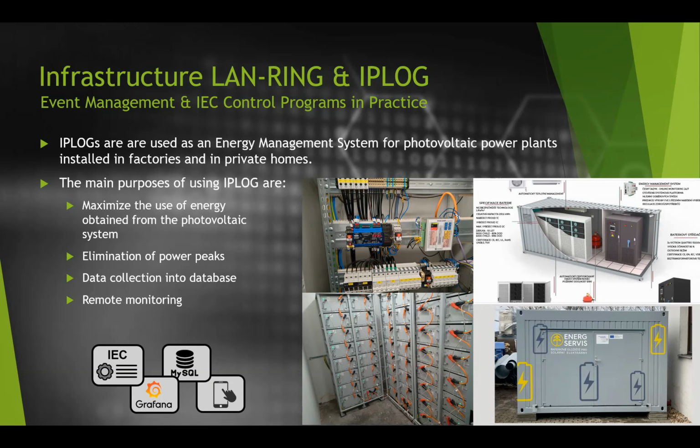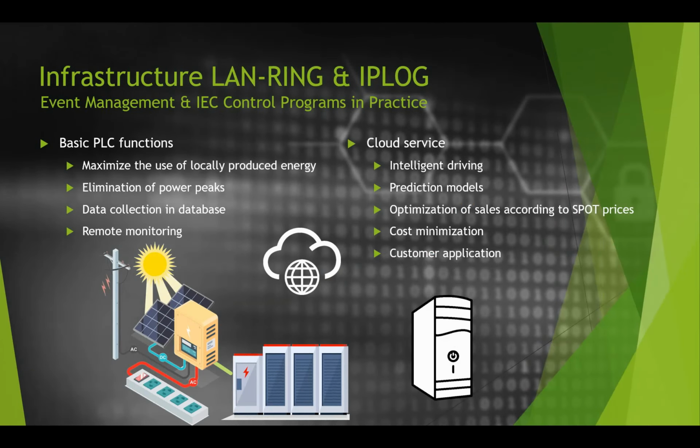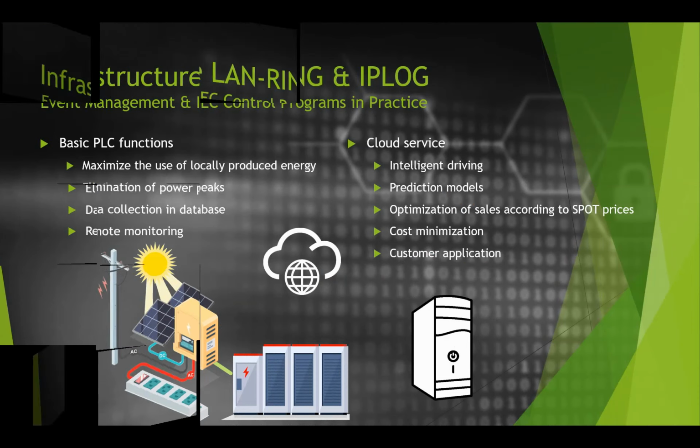iPlug continuously communicates with the electricity meter and, in the event of a risk of non-compliance with consumption within the specified range, it can initiate the recovery of the missing energy from the backup battery or, conversely, turn on suitable loads when the consumption needs to be increased. We are currently working on a major upgrade that, using AI algorithms running in the cloud, will make the system run more efficiently by factoring in weather forecasts and spot energy prices.